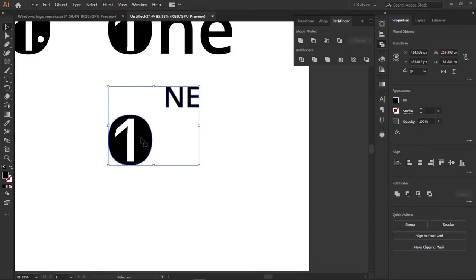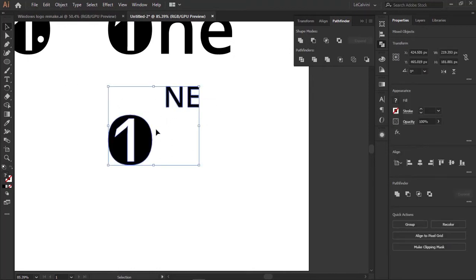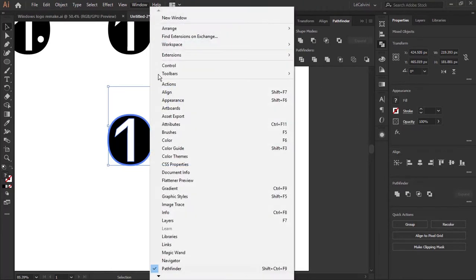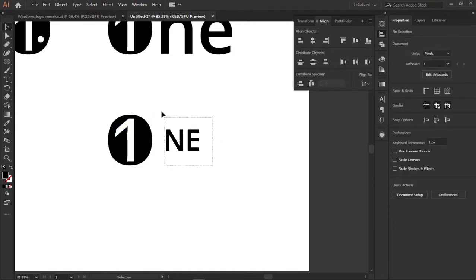So aligning to objects is you click the object you want to align things. This is what I mean. So if I select both of these, but I want this to come in line with this, to be in line with this, I would select this shape, then go down to my window, select the align tool. See how this tool changes? So I want it to align vertical, align center. Boom. See that? Let's increase this a bit.